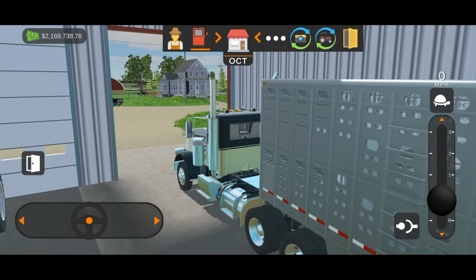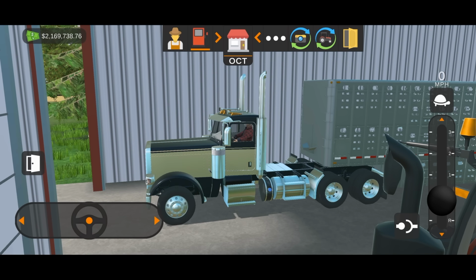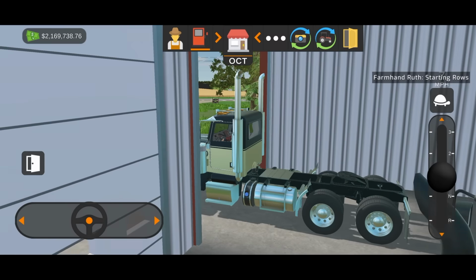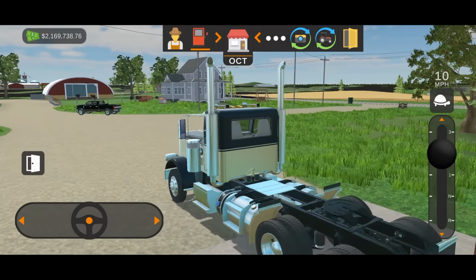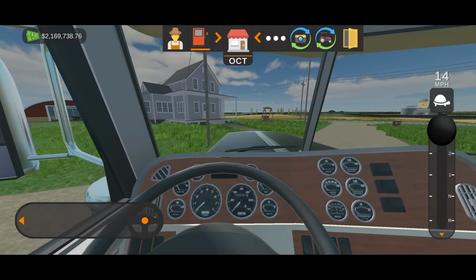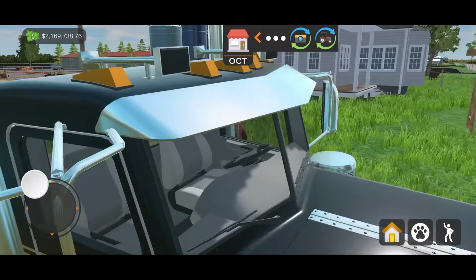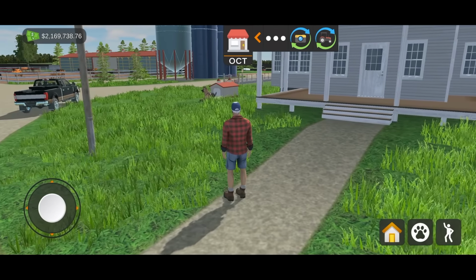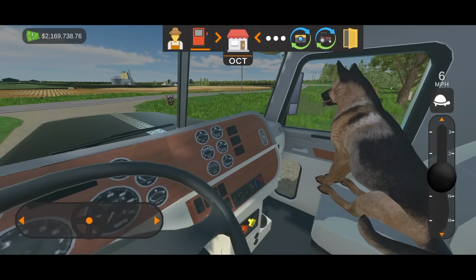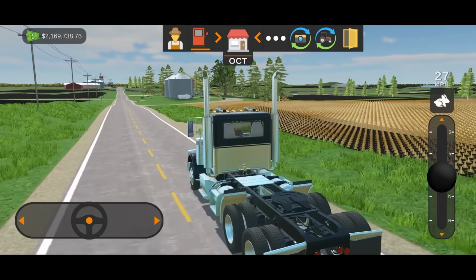This is probably one of my favorite semis. We're going to fire up the semi, and I'm thinking I'll just drop the trailer here. Ooh, it looks like Ruth's starting rows over there. But anyways, I'm going to go buy a Walinga feed trailer, and we're going to use it for cattle feed. Actually, wait, nope. We need to get the dog. Come on, Bo. You're riding with us. There we go. We got Bo in here. He always likes a semi ride. Love the sound of this truck. Absolutely love it.